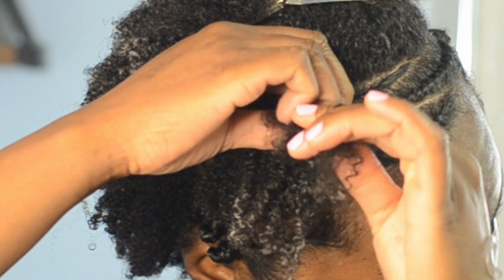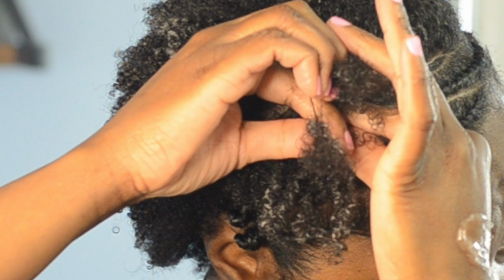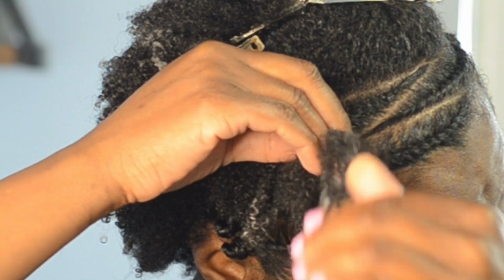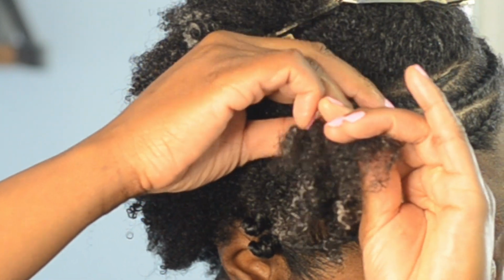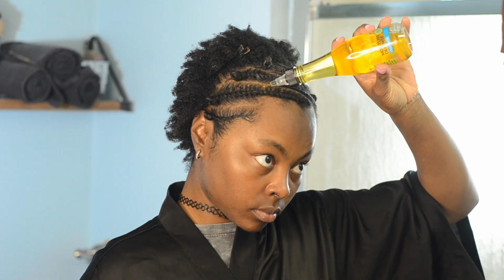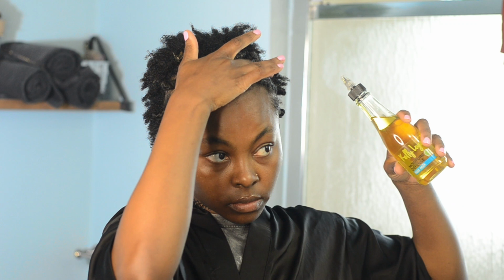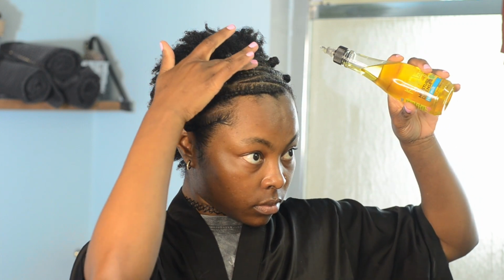So after I did the twist, I went ahead and put a little bit of oil on these front twists, and I did it for 2 reasons. One, because I had just washed and conditioned my hair, so I wanted to go ahead and put a little bit of oil on my scalp. But also it's going to help to inhibit the white cast that you generally get from braid and lock gels and edge controls. Anything with a really strong hold, you have the chance of getting those white flakes, and this is going to help to inhibit that.